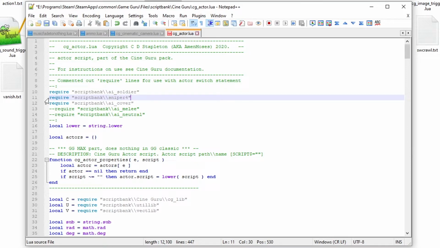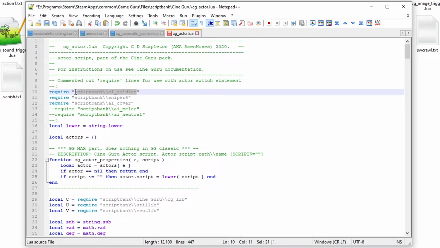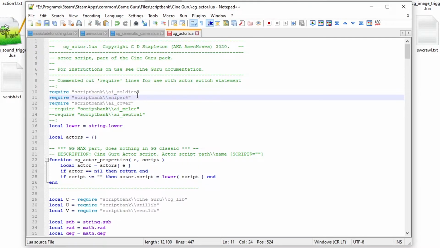And basically, once you've uncommented these lines, the action text can now reference them. So you can see the top line is set. It says require script bank AI_soldier, which is a pretty typical soldier behavior. It's what most of the default characters in GameGuru have assigned to them.